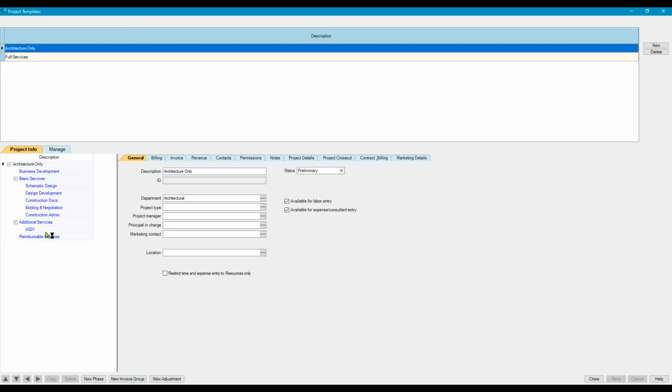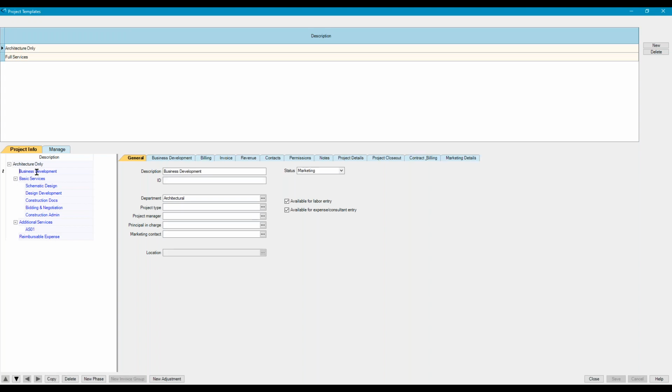So for really the optimal outputs using all of the tools that are available to you in Ajera, we would recommend, if you haven't explored the business development tools, they are robust, more robust than most people know. They will provide pipeline tracking, hit rate metrics, sales by month, all kinds of things. If you want to use that tool, we need to have a business development phase with a marketing status in our template. And then, of course, we have our standard deliverable phases in our work breakdown structure. If we're using business development, you can see we've linked these two phases.